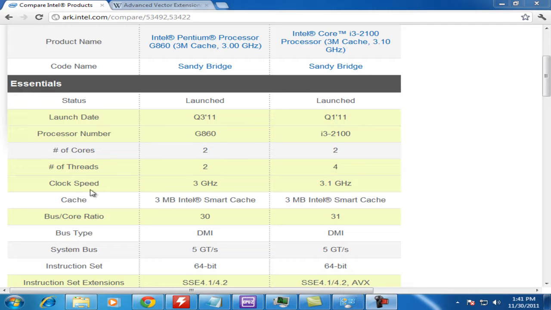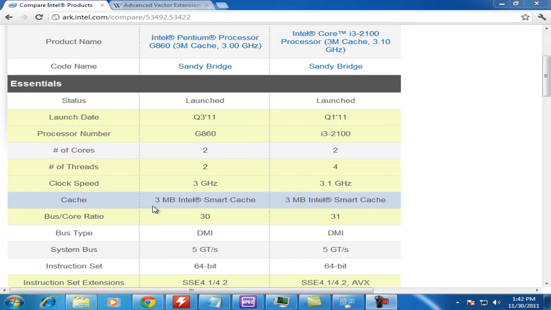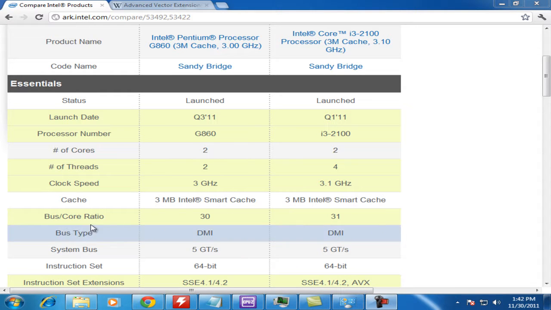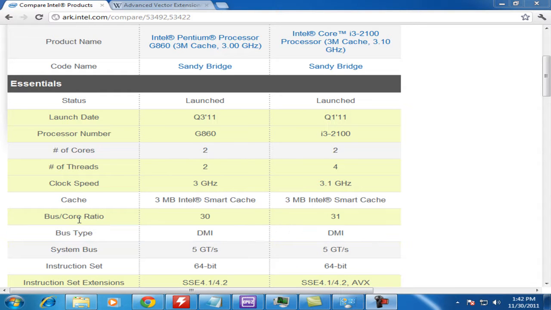Okay? So for the clock speed, the Pentium has 3 GHz versus the i3, which is 100 MHz higher, so it runs at 3.1 GHz. For the L3 cache, both of them have 3 MB of shared L3 cache. Bus and core ratio, also known as the multiplier: the Pentium has 30, the i3 is 31.